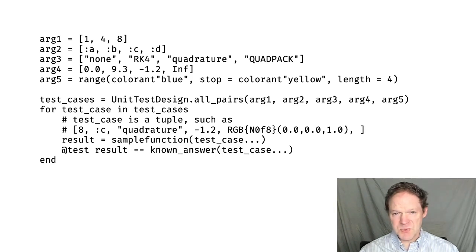so it can be slow for large numbers of arguments. But this is precisely when it's most useful. Documentation for the library describes how to cache sets of test cases using the artifacts package, which works really well for this, so that you don't have to generate them every time.